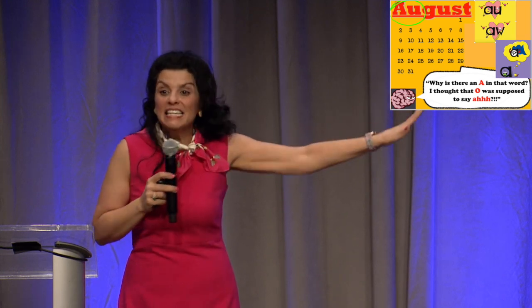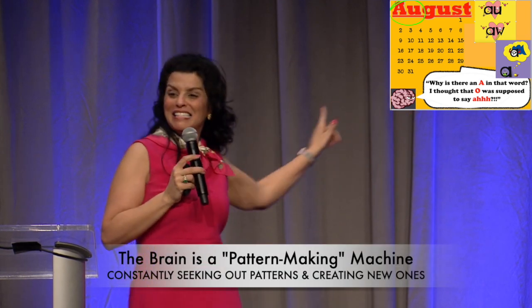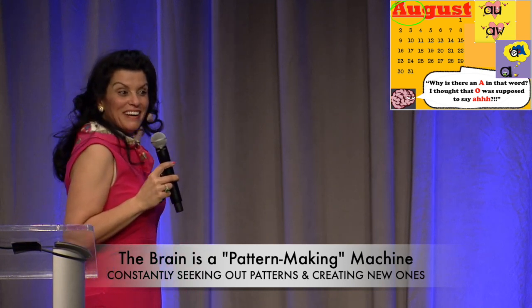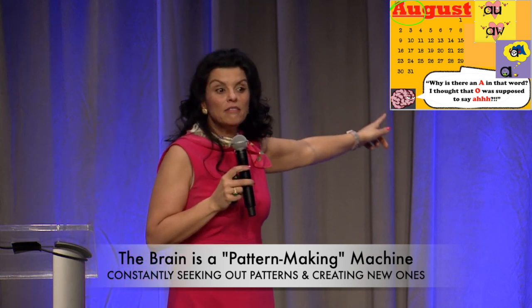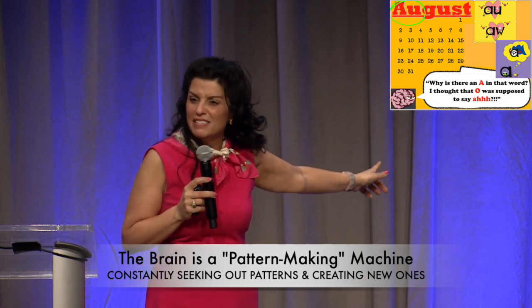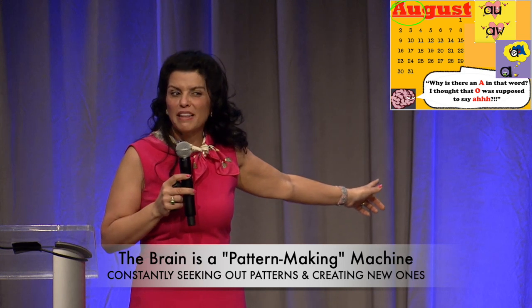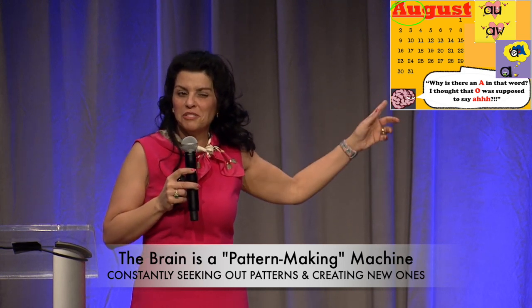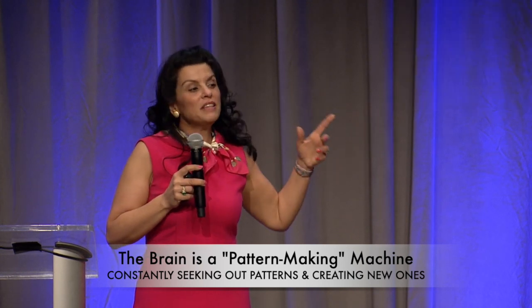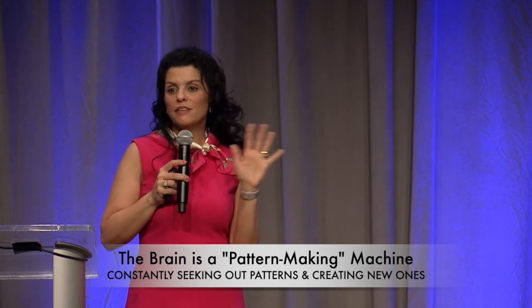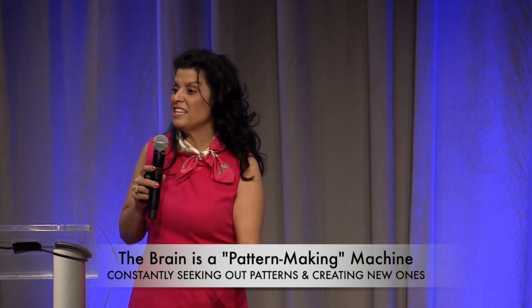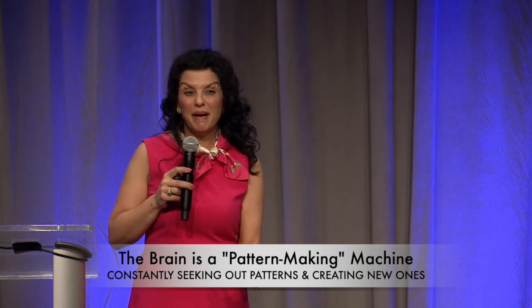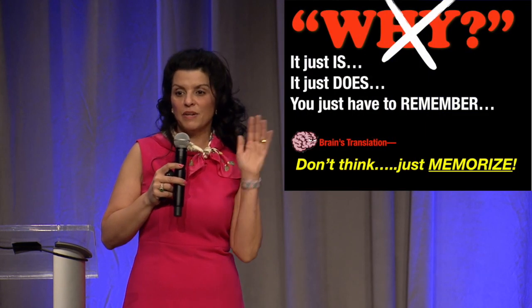Because if they're paying any attention at all, they're going: wait a minute, isn't that exactly the same A over here that's over there? Didn't she just say it's supposed to say 'at' or 'A'? And now she's pointing to it, and not only is she not saying that sound, I think she's making a sound she made for a different letter. So that's when the brain starts to turn off. It doesn't bother trying to account for discrepancies, because the discrepancies become the norm. The brain is a pattern-making machine — it will pull a pattern. The problem is sometimes the pattern is: there is no pattern. Anything goes, so it doesn't even matter, so I give up.